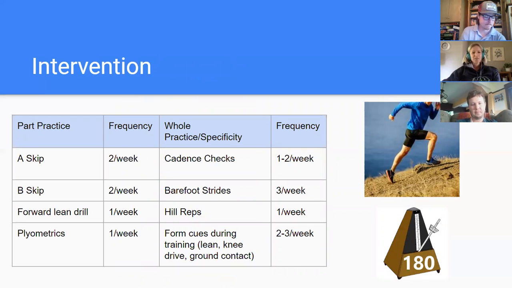Great. So intervention. Now we're on to the fun stuff. Before I show you a few quick videos of drills that we'll be using, this is just an example of how we would implement some part practice and some whole practice into our training plan. A lot of these drills are pretty holistic, meaning that we're going to be working on several things, not just one element of the stride that needs to be corrected. But in particular, we're looking at working on that forward lean, as Jay mentioned, and as well at the angle of the legs as they come through the swing.